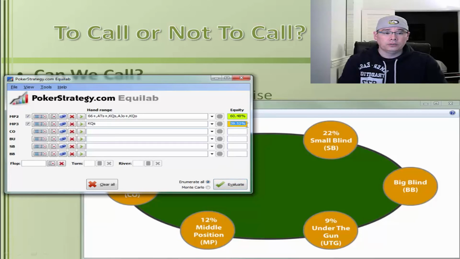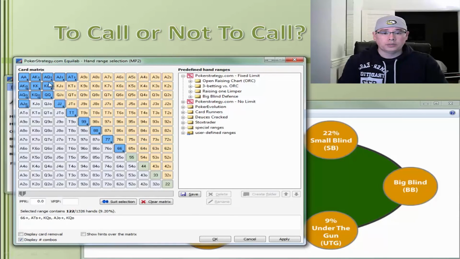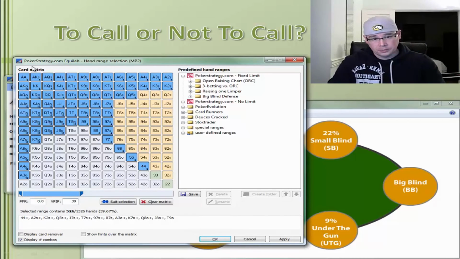Yes, it's only a 40% favorite, but if you look at that range, it's near the upper echelon of that range. So you want to be playing hands that are near the upper echelon in a range. And even against a button open, say a standard button open of 39%, and you want to defend your blind, it's okay to be defending hands that are up in this upper echelon that you aren't going to be 3-betting for value and re-raising.